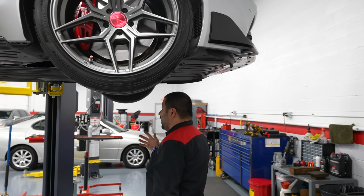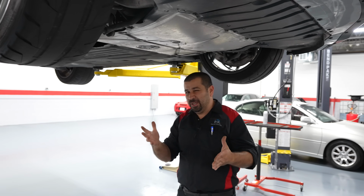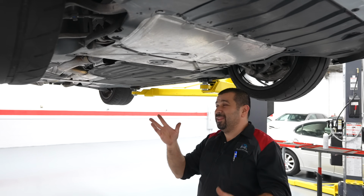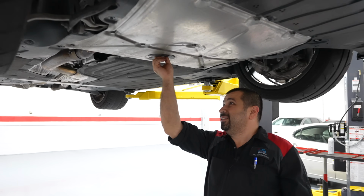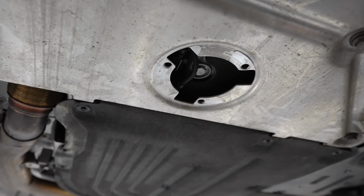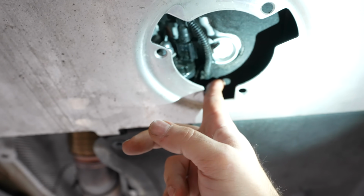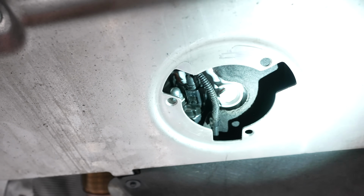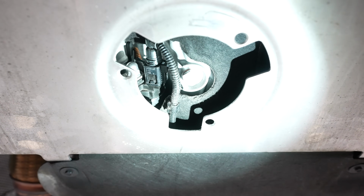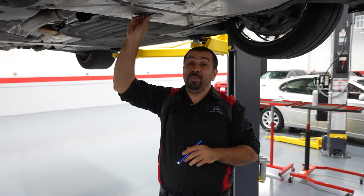The car here is in the shop for a simple oil change. We're not going to make a dedicated video because the Supra, as scary and complicated as it looks under the hood, is actually one of the easiest cars to do an oil change on. Take this little cover, the drain plug is right here, and there is an internal joke about this foam they put around the oil pan. This is so when the car leaks, that foam would capture the oil and you wouldn't see it until the car is out of warranty, but that's just a BMW joke. We are in Toyota land over here. Let's hope that's not the case.